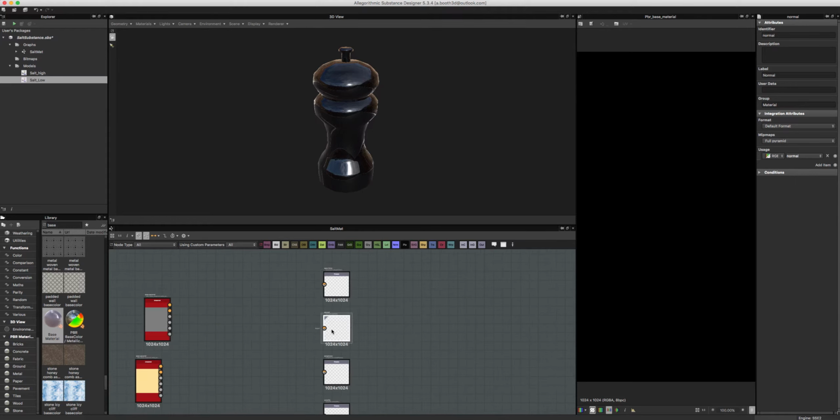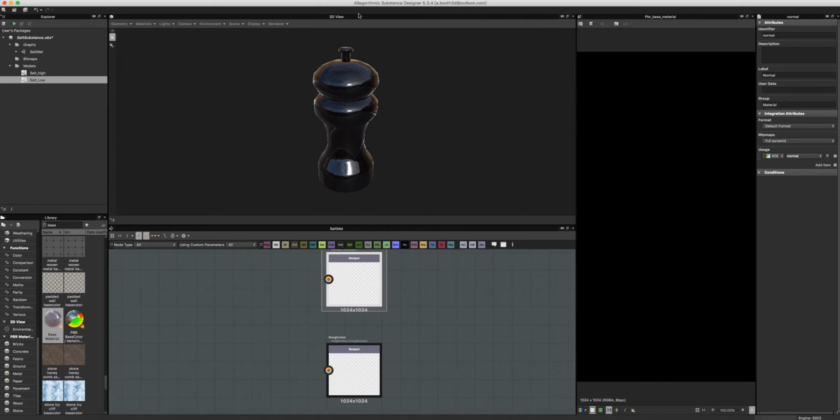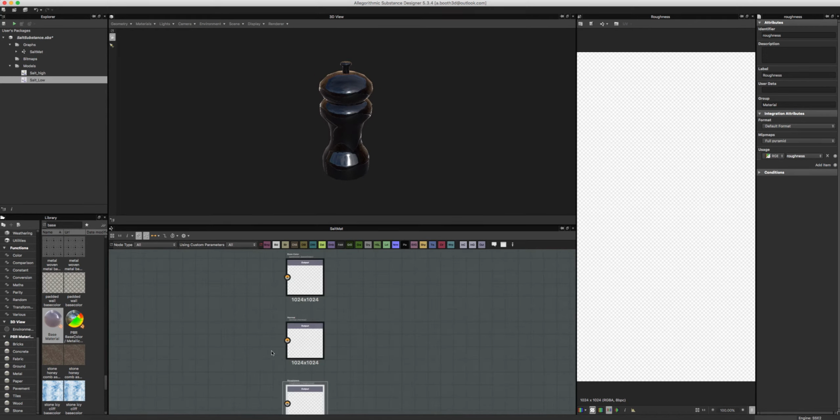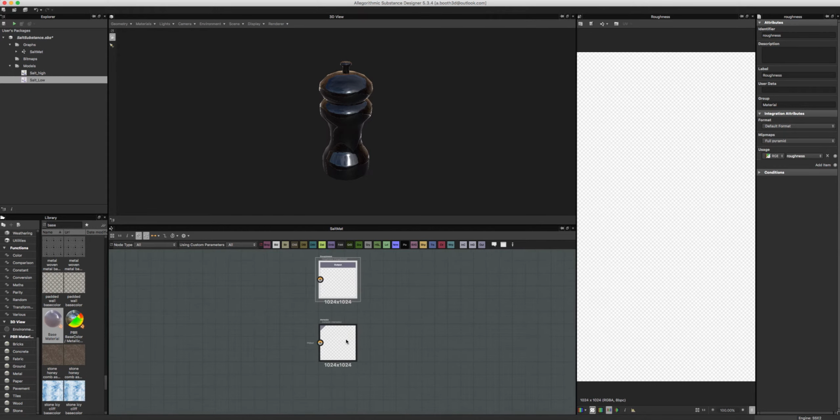There's no normals, so it's all smooth. And because by default it's defined as black, it's saying, hey, it's reflective. And since metallic base is white from metal, that's why it looks more like that.